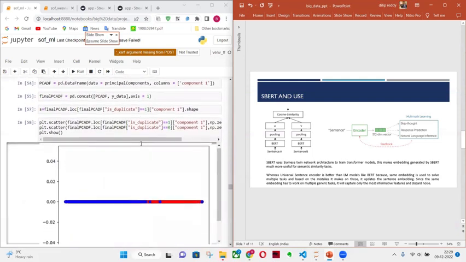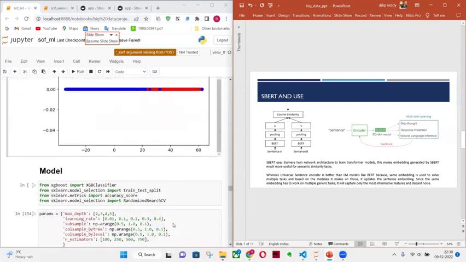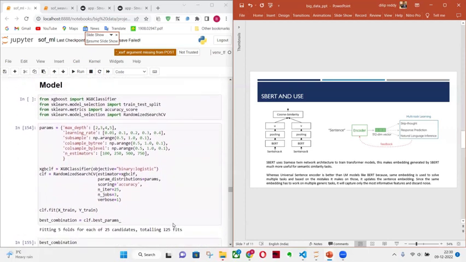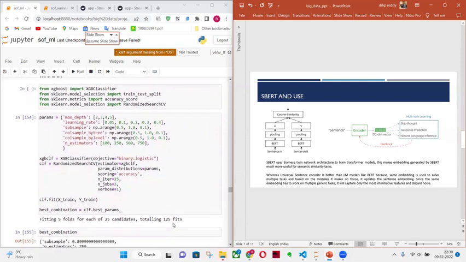As we can see from this PCA plot, the selected features could separate the duplicate from non-duplicate questions very well. There is very little overlap here. We first trained the XGBoost model with the extracted features, but the accuracy was not very good.